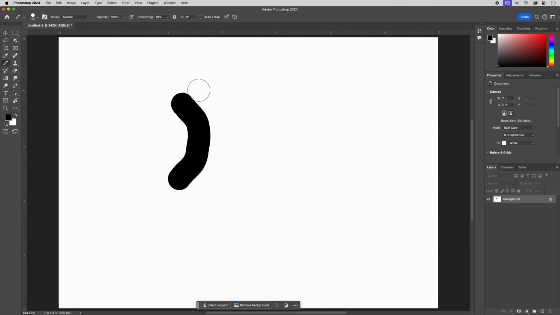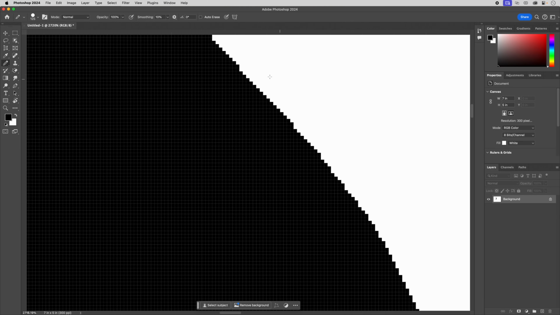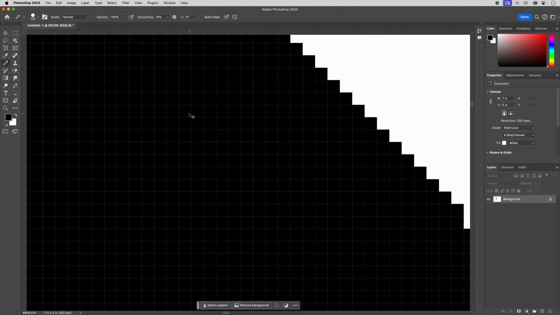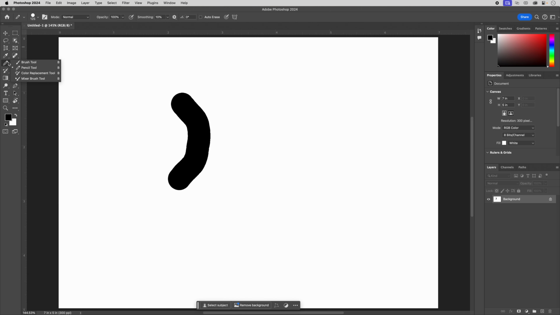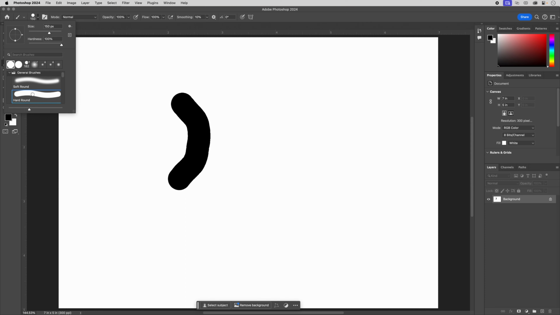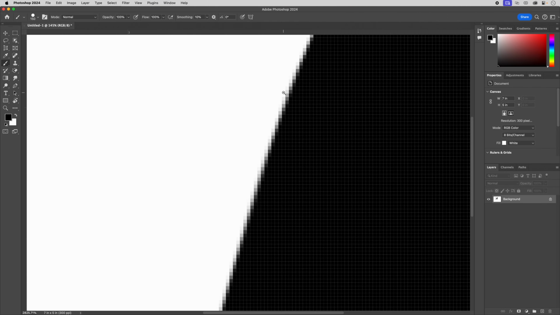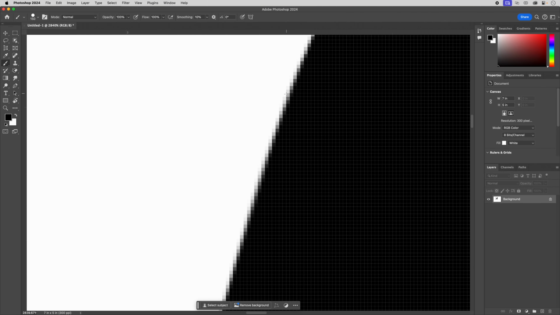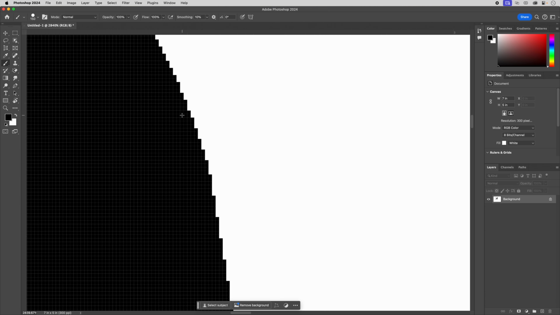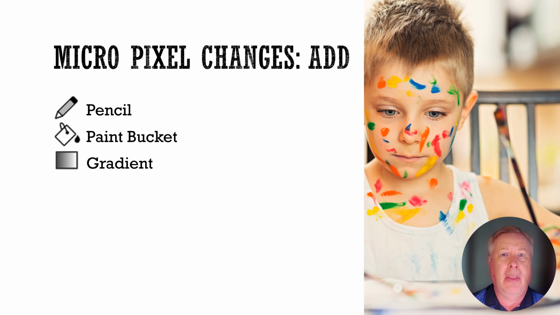And then if we zoom in, we'll see that at the very edge of this, there are no gray pixels. Normally there would be some anti-aliasing going on. So if I change this to the brush, let's compare that. Similar size. Oh, and I will change the brush to hard round as well. If we zoom in on that, you can see there's some anti-aliasing going on there with the brush, but no anti-aliasing with the pencil. The paint bucket tool is hiding underneath the gradient tool. We'll look at both together.